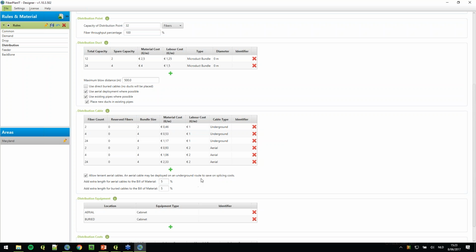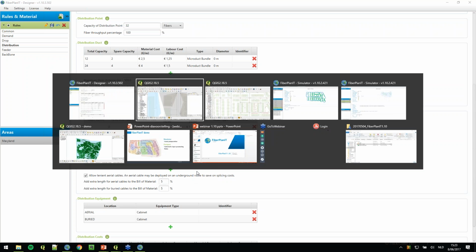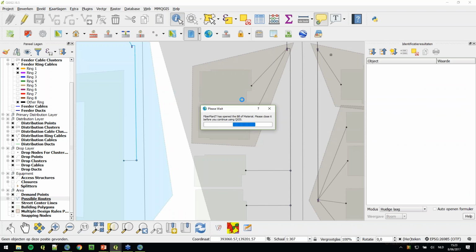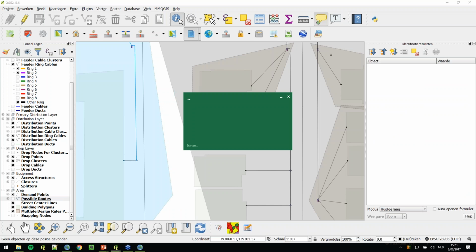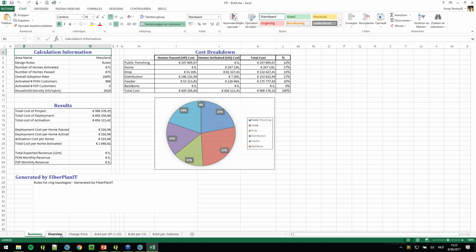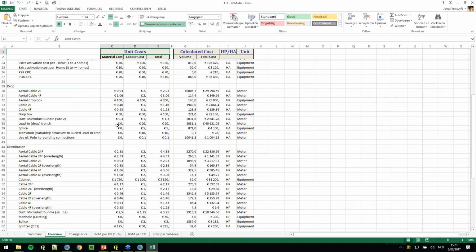Something else we changed related to the cables. For all of the layers, it's possible to add extra length for the cables. Separately for aerial cables and for buried cables, you can configure what extra length you want in the bill of material. And if we take a look at this bill of material, I can show you what this looks like if you configure this.